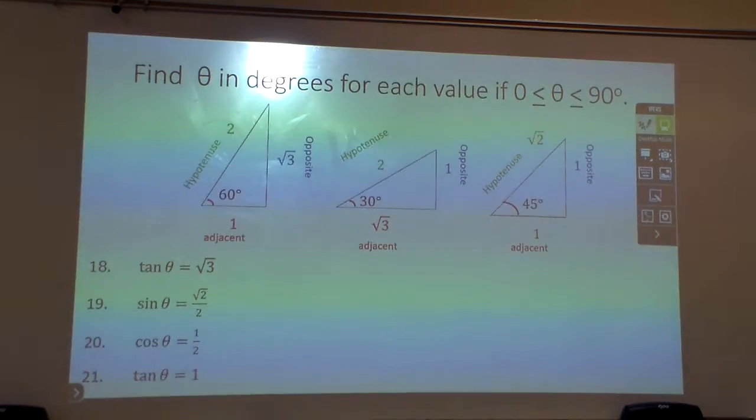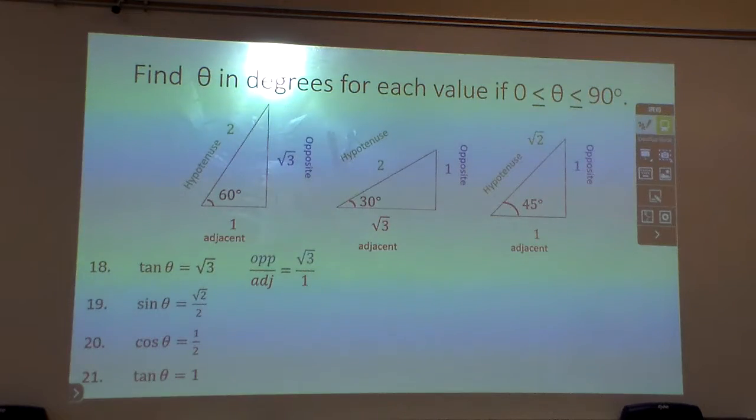These here are probably the hardest ones to do. Now, I drew the 3 triangles out because I know they're either going to be 30, 60s, or 45s on these. And here's the way I would do this. You have to know that tangent is opposite over adjacent. Well, if I have a square root of 3 and I just have one number, that means the ratio is automatically what? It's square root of 3 over 1.